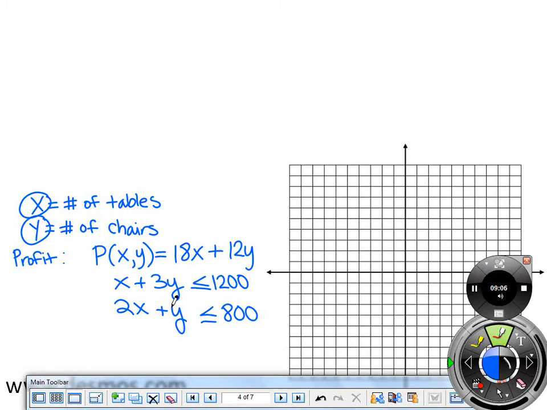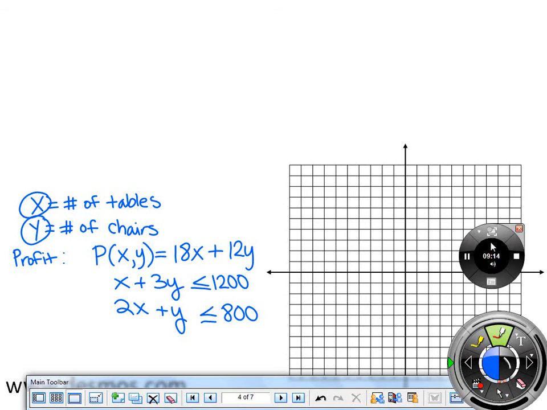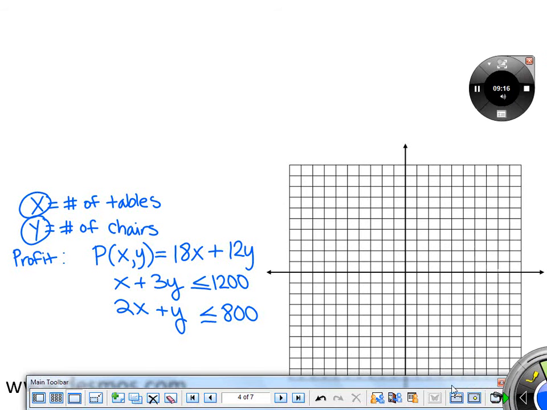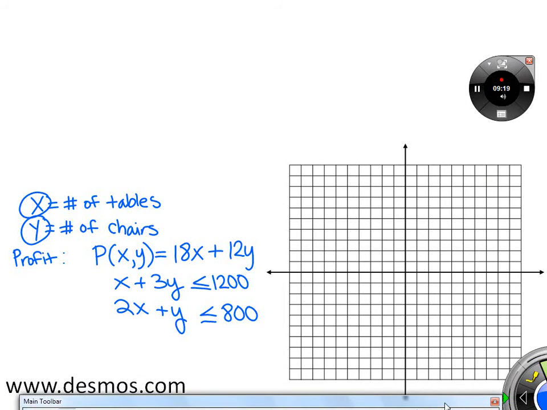All right, so I'm actually going to make my own graph, I think, rather than use this one. Well, maybe. Maybe it's unmovable. Just kidding. Okay, I'll use this one, but we're going to change it a little bit. Okay. I'm not going to use their x and y axis, and here's why. There is also a physical restriction on what's going on in our problem about x individually and about y individually. Okay? What are your possible number of tables that you could make?